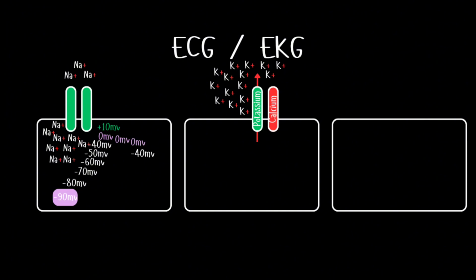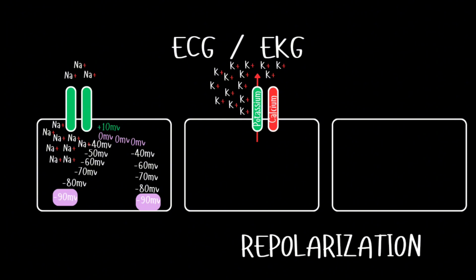So when potassium keeps on moving out, the cells, due to loss of positively charged potassium, become progressively electronegative, and potassium is progressively being lost. Potassium is being lost until the membrane potential again becomes minus 90 millivolts. So electrically, the membrane has come back to its negative polarization. If the membrane has come back to its negative polarization, it means the membrane is repolarized. Due to potassium efflux, the membrane has gone to the phenomenon of repolarization.